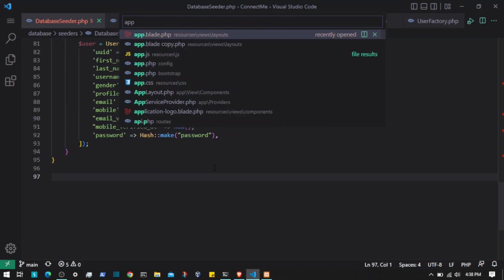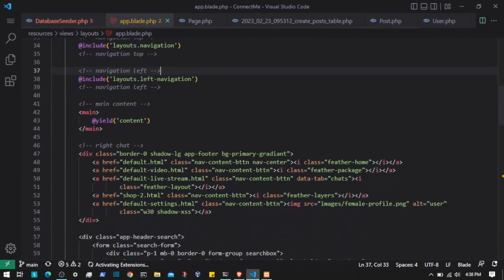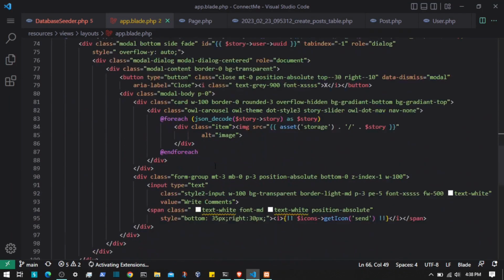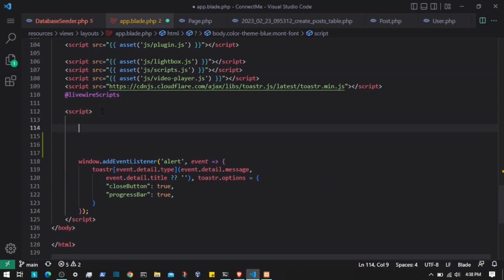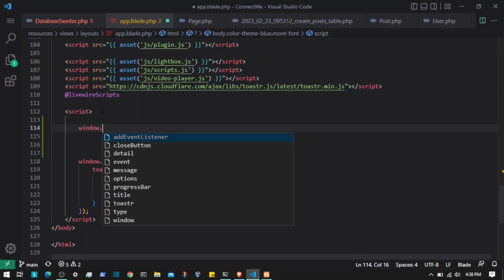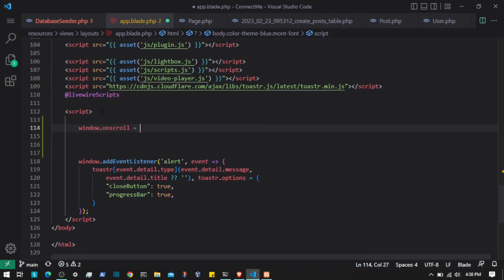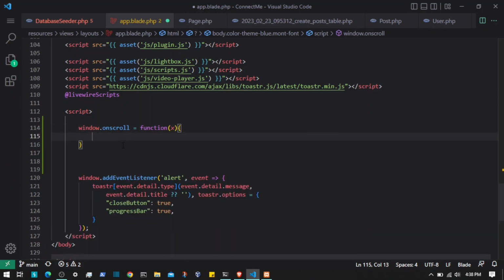So I'm going to go to app.blade.php, and here we are going to write the JavaScript code for the event. So I am going to write that right here. So window.onscroll, this is going to be a function. Let's say it accepts some parameter, let's say x. We're not going to use that, and after that we are going to check the window height, we are going to compare the height.